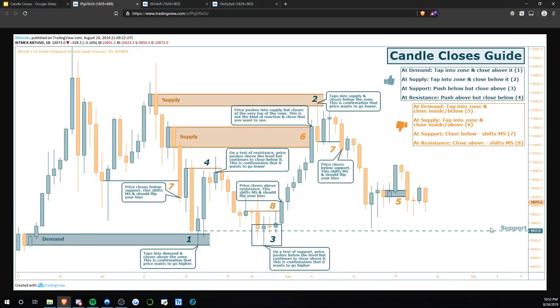Like I said, it basically just helps you get more confirmation before entering positions, or even if you're already in a position, still getting that added confirmation builds up your confidence and reduces stress while you're in a trade. It will also reduce the risk overall, because you can avoid taking trades that have no confirmation, and you can exit early and take a smaller loss than a full loss on zones or levels that are going to fail. And this is all just off basic closes.